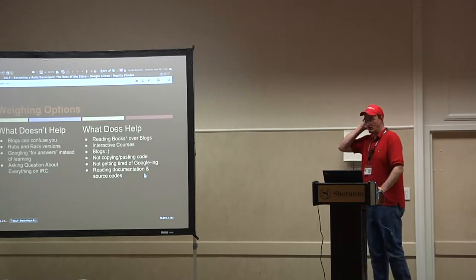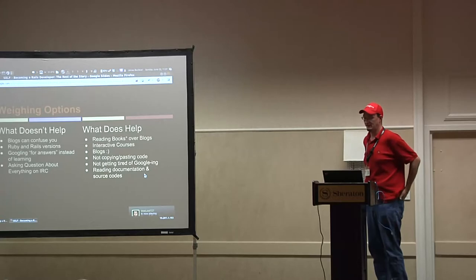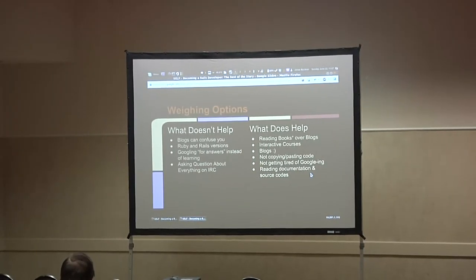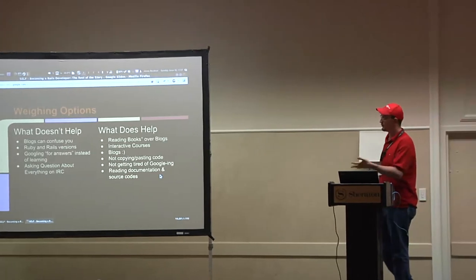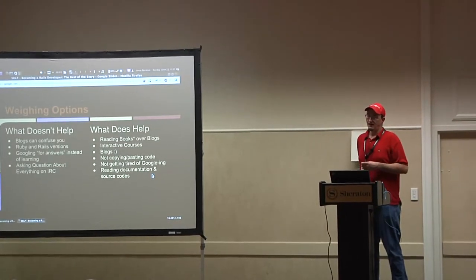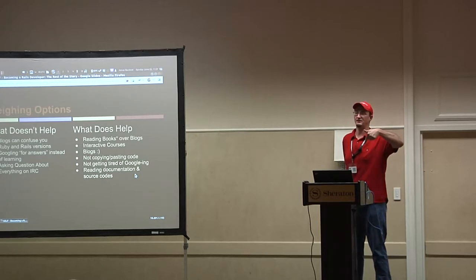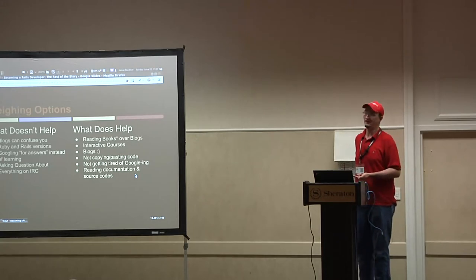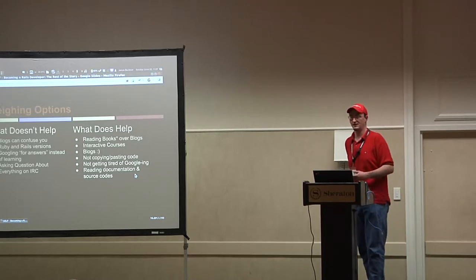So you'll often find, and the first thing here is what you'll see junior developers usually do, and then what you should try to guide them towards. So junior developers will often go to blogs, and many blogs, as I mentioned previously, aren't structured. They don't throw out the caveats of, hey, this might be a particular Rails version, this might be a particular Ruby version. Make sure you know these things. And for a junior developer, a blog is probably going to focus on, here was a problem, here's how I solved it, right? It's not going to guide them through understanding the why or the relevance of what that problem was. It's just going to say, here's some code, this is how I solved this problem. So it can be very confusing to them, particularly when they're just learning the architecture.